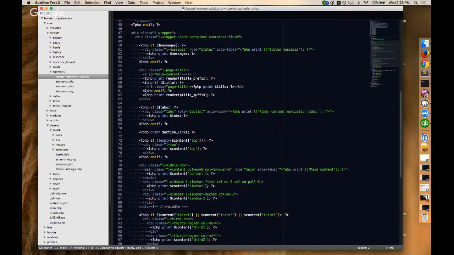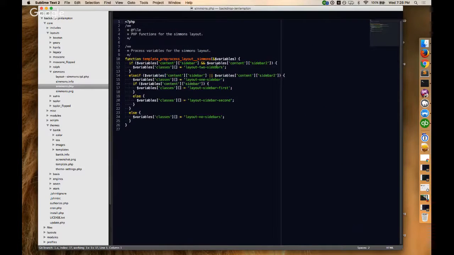But yeah, it would really depend on exactly what you needed to have changed. I find that I use the smaller preprocessors more in Backdrop than the big giant page one. But it's there if you need it. And each layout has its own PHP file as well. So what would have happened in the preprocess page for Drupal 7 is now in the layout preprocess function for Backdrop. But it's much smaller. This just adds classes, it looks like. That's kind of what I do usually.